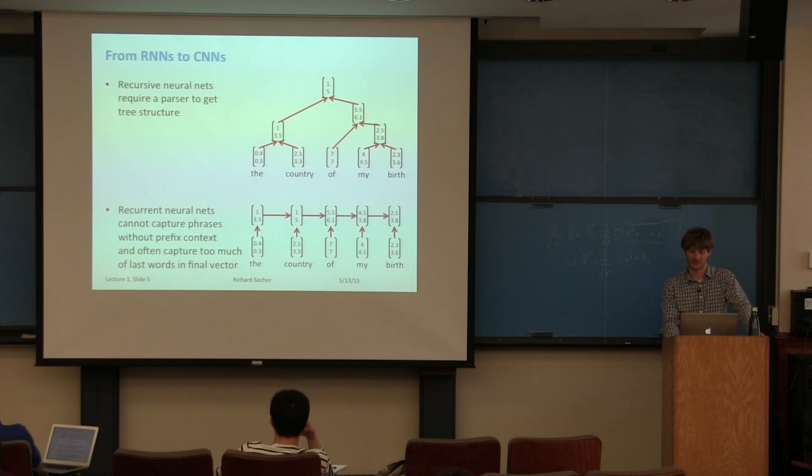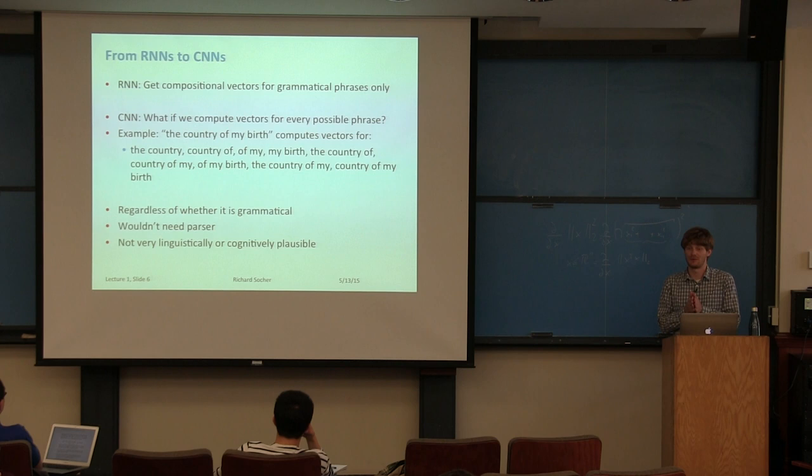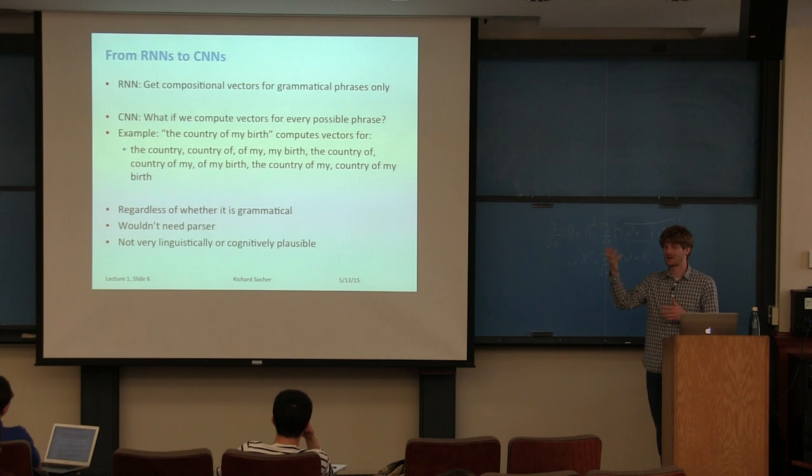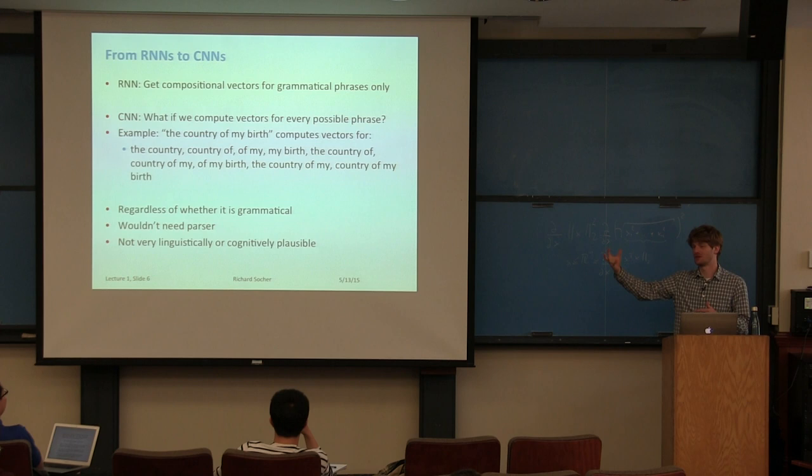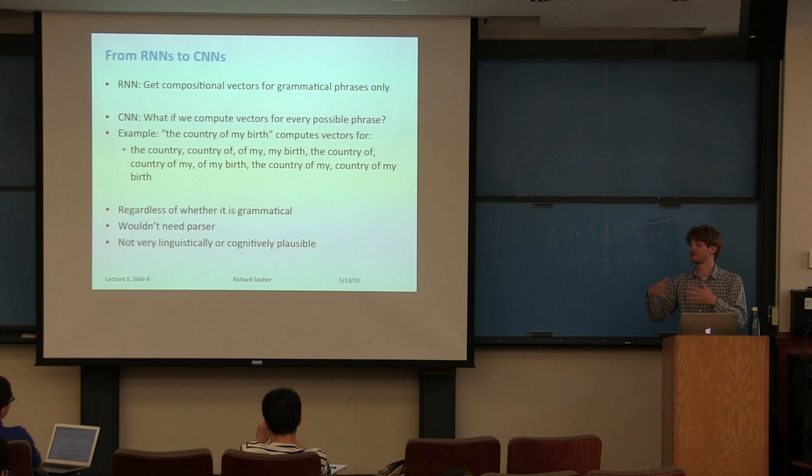So basically, the nice thing about the recursive neural networks was that we could get compositional vectors for only the grammatical phrases. So if you actually wanted to understand, you know, how to maybe rewrite a sentence in order to change some predicted output, you would now get exactly the kind of phrase that mattered the most to have something positive. You can also interpret these nicely. If you say, you know, "I have not", and then a bunch of longer positive phrases, you see exactly where in the tree the "not" modifies the positivity, for instance, of the remaining phrase if you were to do sentiment analysis.